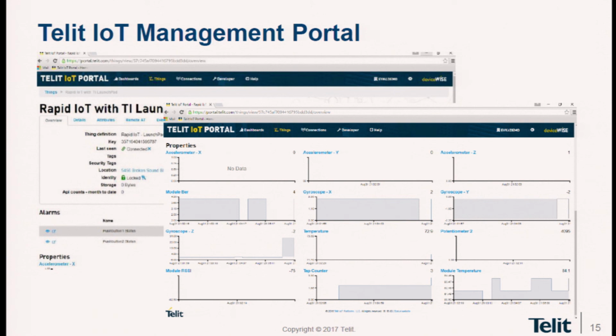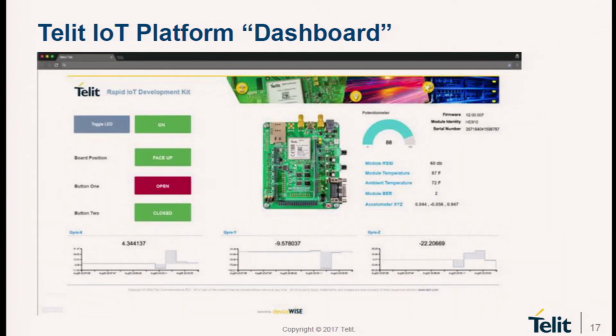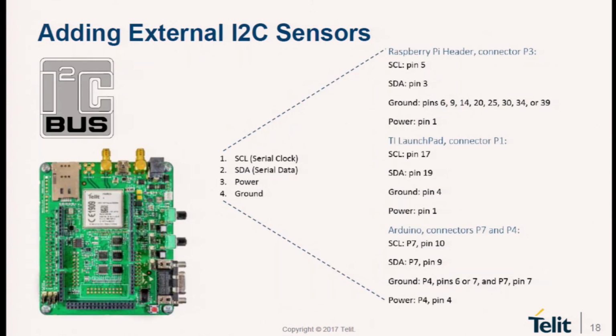That enables you to take advantage of the management portal, build applications, build rapid prototyping dashboards, and see the various different sensors that are coming through. This is very important to get started right away. And then lastly, it does come with a pre-built dashboard so that you can experiment with push buttons and controls and see what actually happens. Here's another version of the dashboard with graphs and buttons. If you want to add external sensors, we have a number of ports that enable you to leverage the I2C sensor methodology. So it's all set there to give you the flexibility that you need to build all the applications that you're trying to work with.